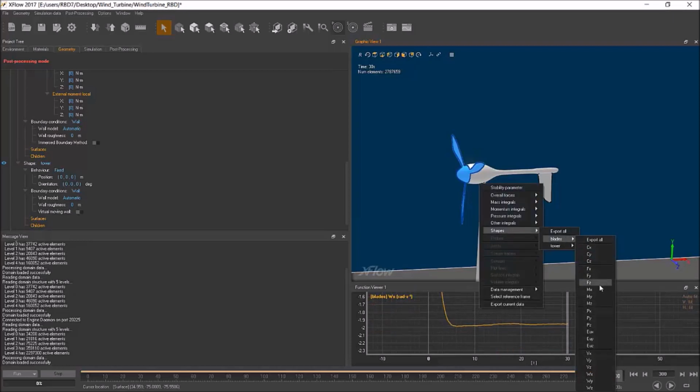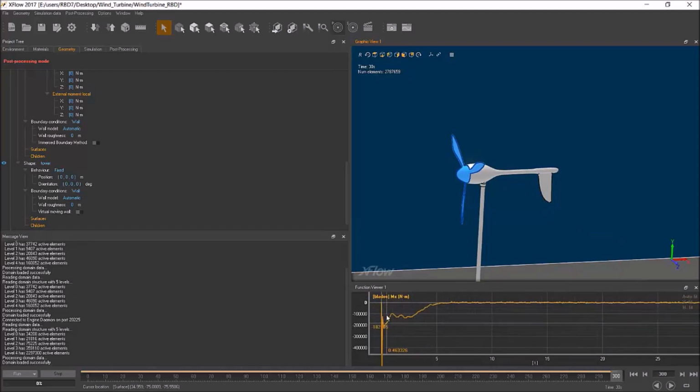Also looking at the moment in the direction shows you a resistance moment that is higher at the very beginning, but as soon as the rotational speed is established, then the moment is close to 0, obviously, because the wind turbine is already rotating with inertial effect itself, and so only very little moment is required to make this rotate.